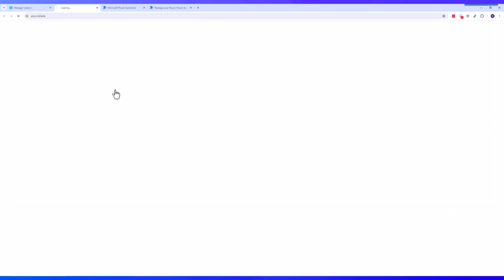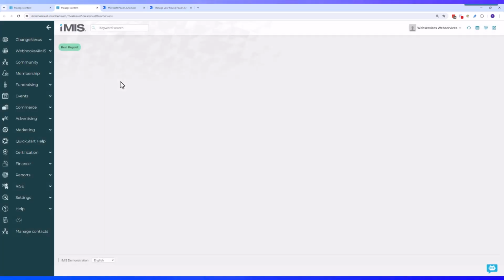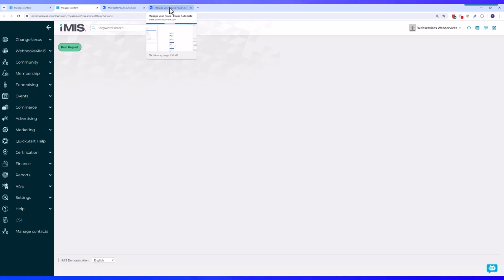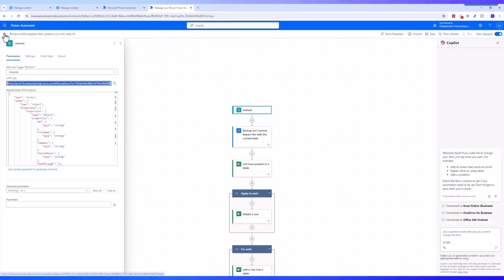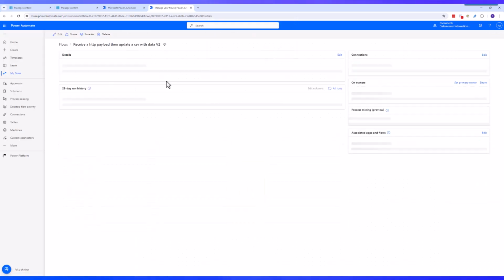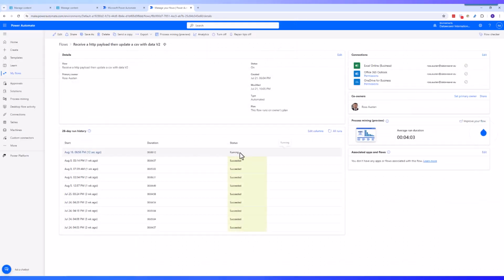we're going to run our demo. Going to run the report. Now that has run IMIS for Webhooks. It's picked up those 75 users and it's sent them over to Power Automate. So if we go back here, you can see that the Power Automate flow is in fact running. This does take a few minutes to complete, primarily because Power Automate takes a while to get through the OneDrive element, but we'll come right back to that once it's completed, and you'll be able to see the email appear in my inbox.